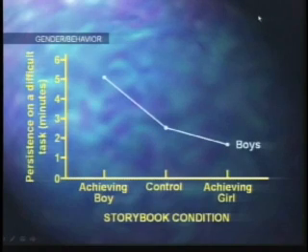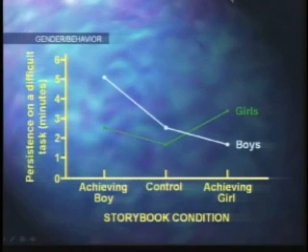And what they found was that how the children acted was very much a function of the storybook condition about which they had been reading. So if you look just at boys, what you find is the likelihood of persisting in the flower stuffing task, which was deliberately tough, since it was going to be tough to treat the flowers gently and get them in where they were intended. But if they had followed a story about an achieving boy, they would persist in the task 2.5 to 3 times as long as if they had read a story about a persisting or an achieving girl.